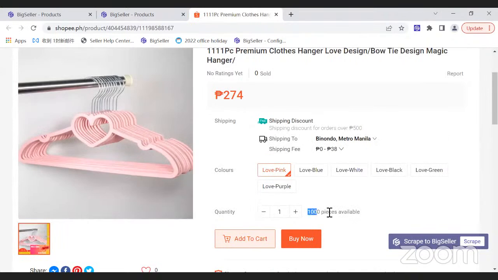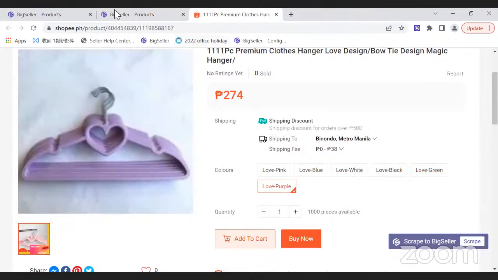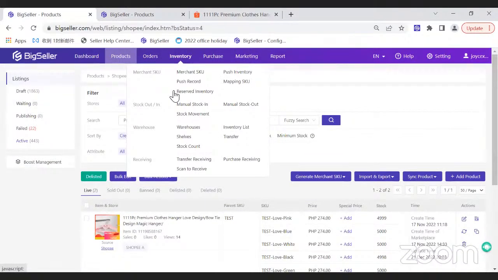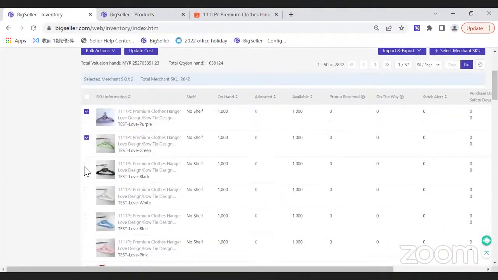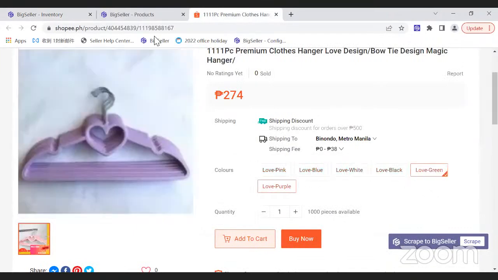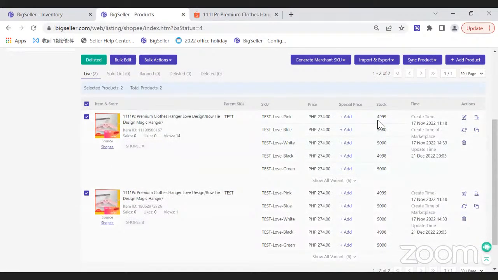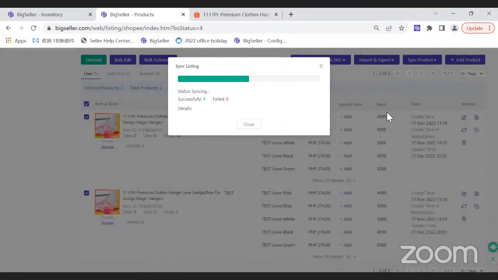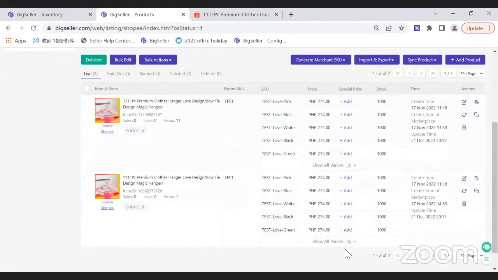You can check here, are all 1,000 stock. Just like the inventory of this merchant SKU here shows, you can check this 6 are all 1,000. And also the online stock are 1,000 here, all 1,000. The data here will sometimes have a delay to display. You just need to sync this product, sync selected, and then refresh the data displayed here. Yes, and then it will be all correct, 1,000.